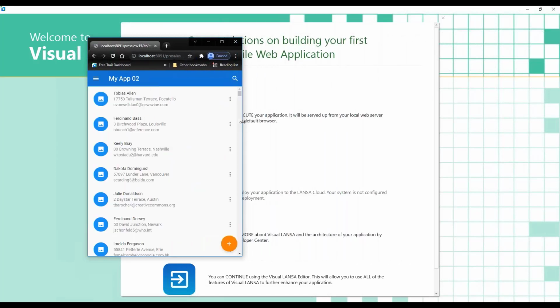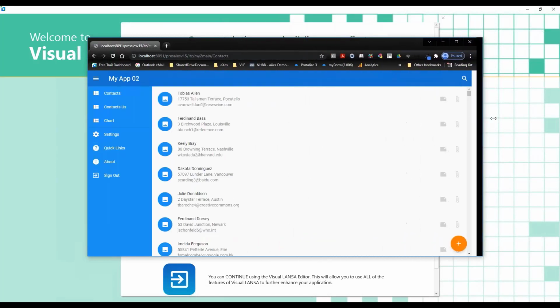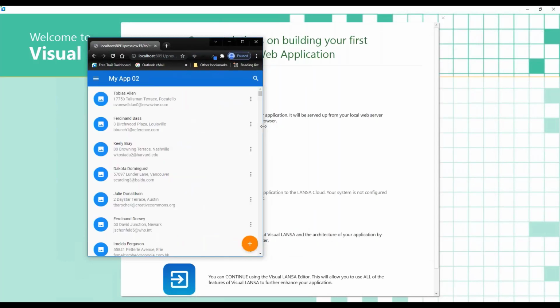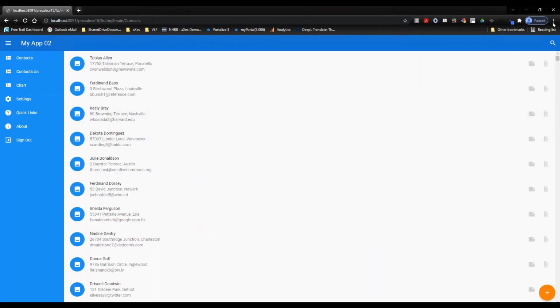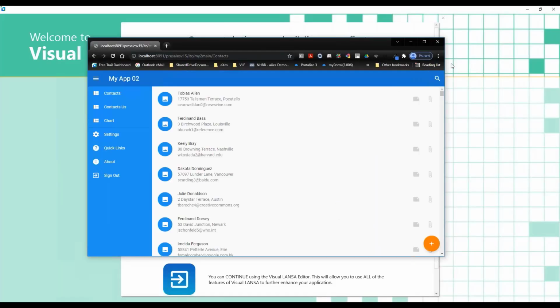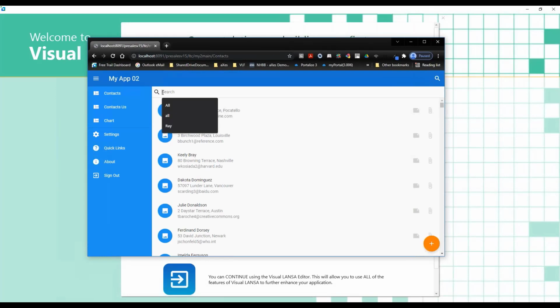So now, if you look as I resize, it'll automatically adjust to fit the actual real estate which is available. So this is what we class as a responsive design. We have a search facility.